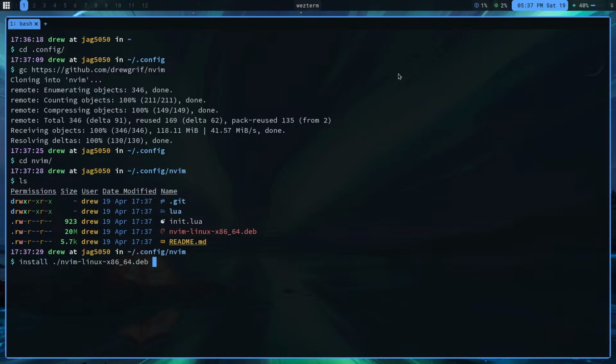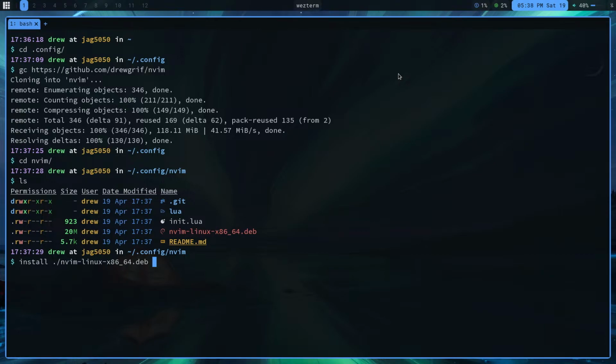Now, the reason why I'm doing this, for those of you that are Debian users and have been on stable for a really long time, is that the version of NeoVim in the Debian repos is like 0.7-something, and right now we're already up to 0.11. So it's completely unusable.